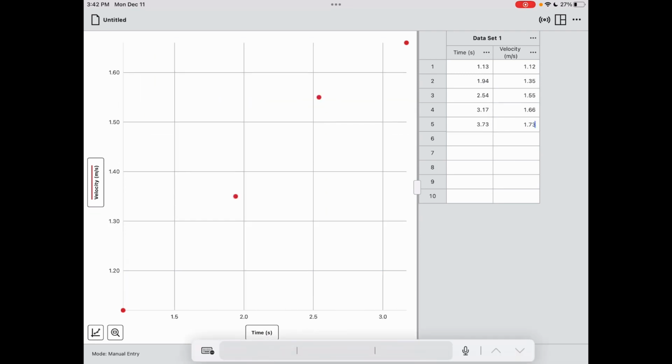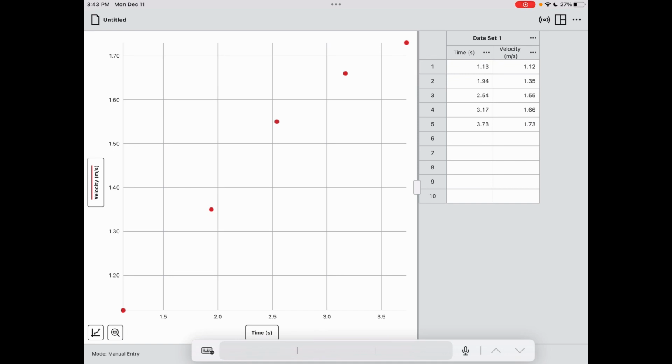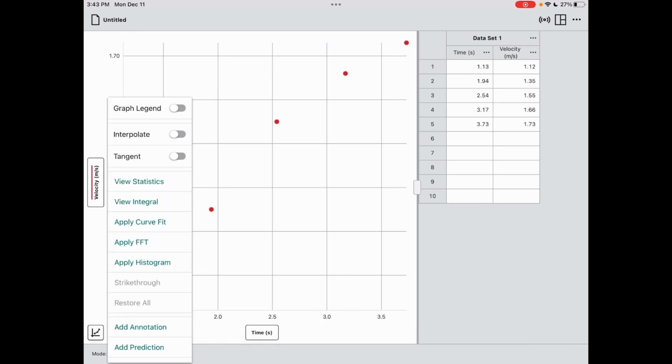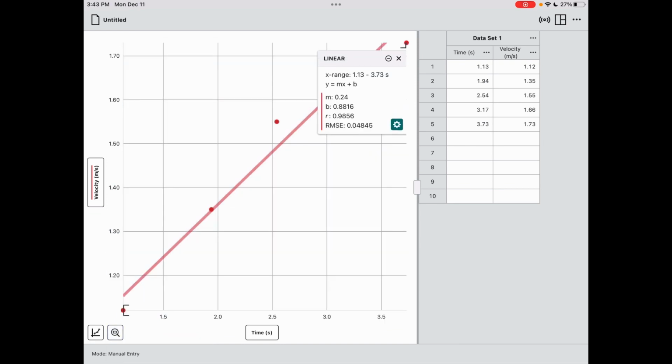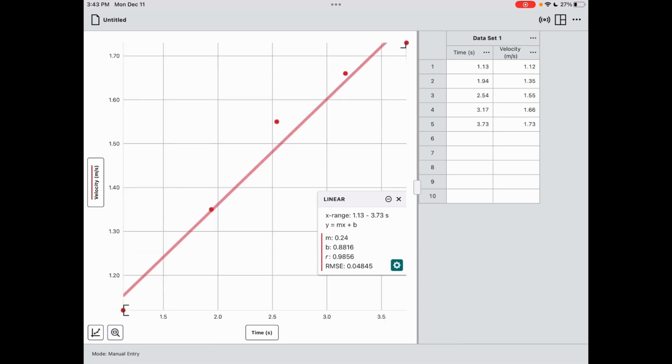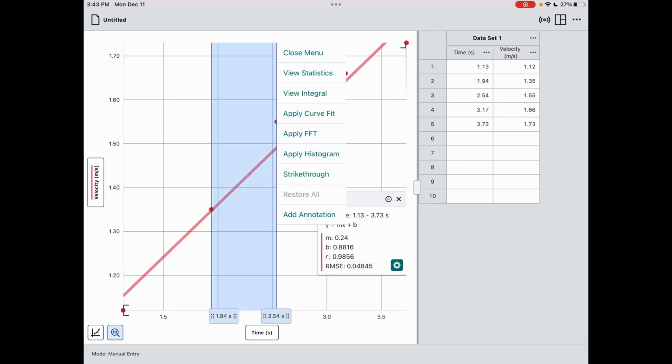And then we're going to see what this graph looks like. When I put my trend line in there, this time we do have a linear relationship. My data is not quite as nice, but overall it does fit that straight line. When the velocity versus time graph forms a straight line like this, it's showing that velocity is increasing at a constant rate. If it's increasing at a constant rate, then our acceleration is constant.